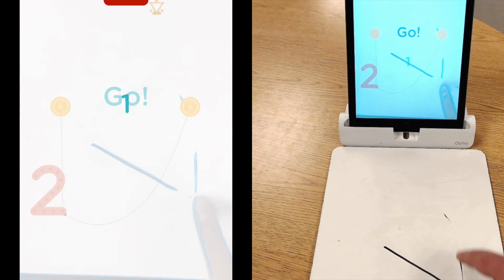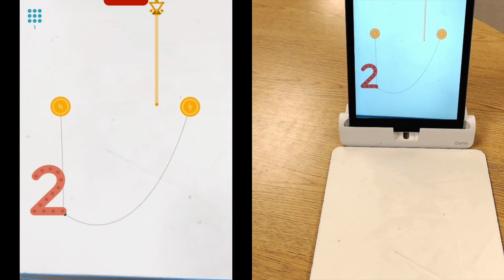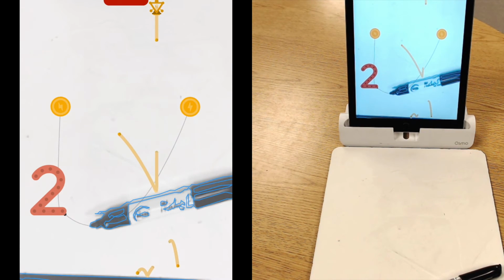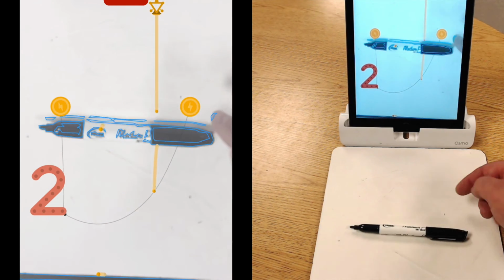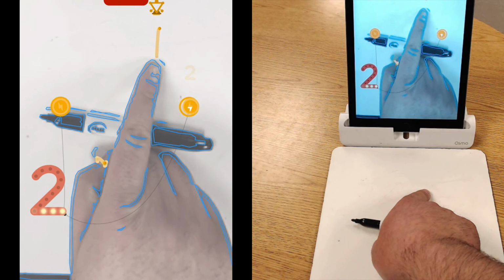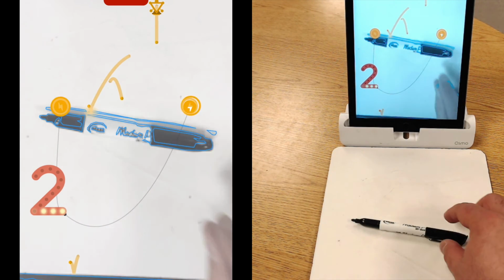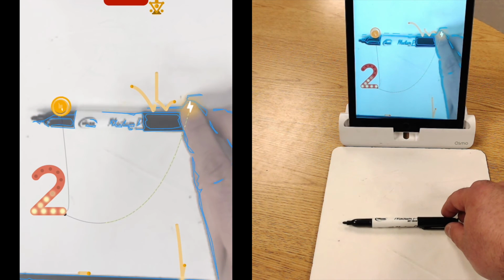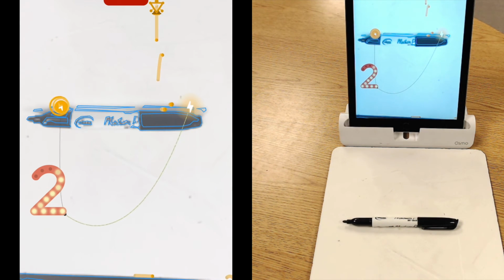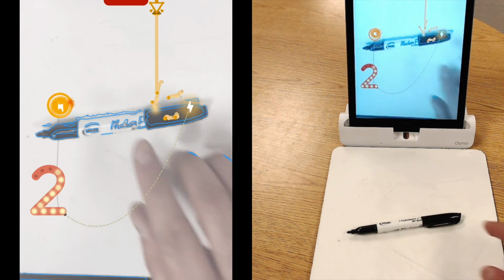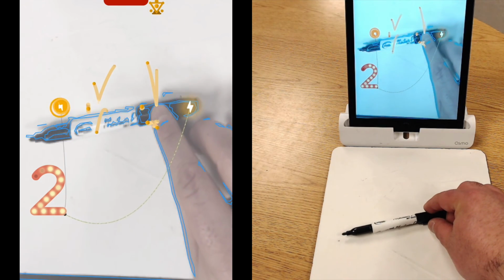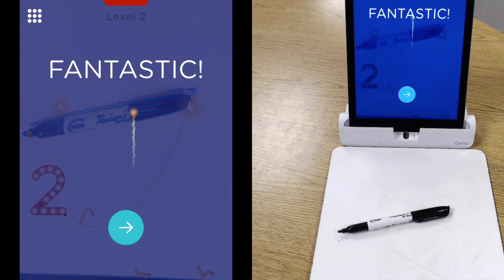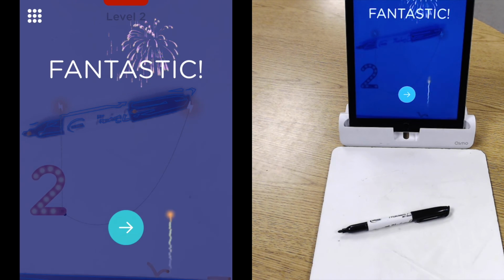I'm going to erase this because I don't need it anymore. And the great thing about this game is you don't even need to draw. You can use objects too. So this marker now is a part of the game. I can even use my finger. Kids get a kick out of that. And you don't have to just use a marker. You can use tiles, you can use Legos, you can use anything. It'll be a part of the game. And that wow factor that you want kids to have when they're using devices or technology, you get that when they play Osmo.